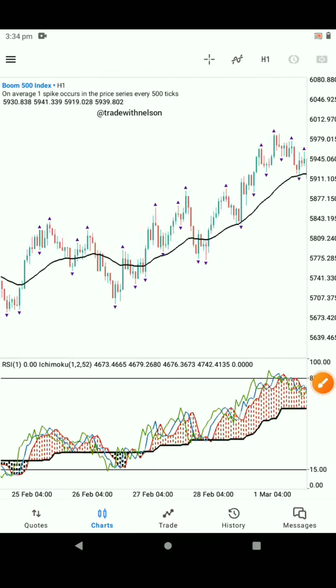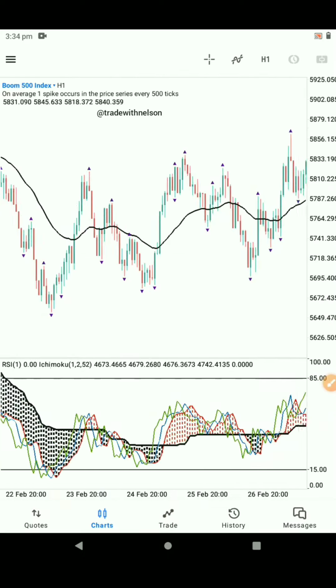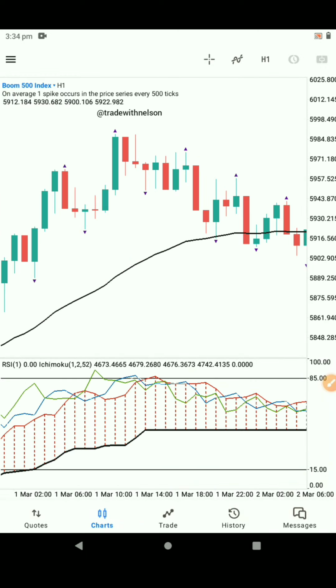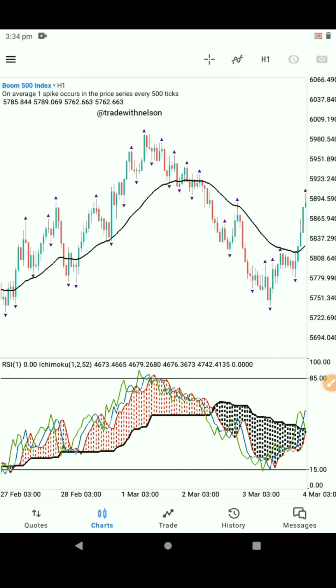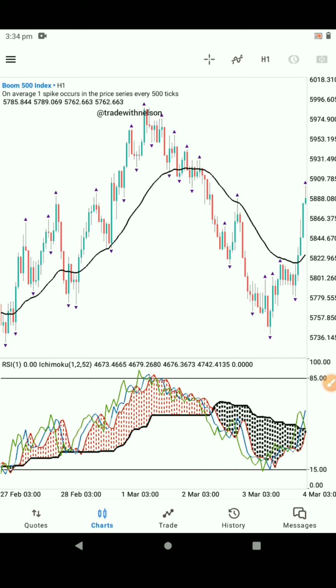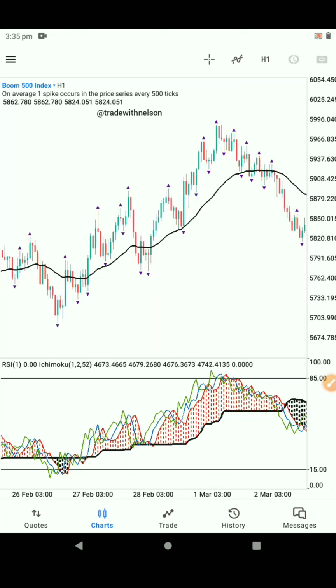So if you follow my settings correctly, your chart should look exactly as what you see over here. For the zoom level, let's say this is the innermost zoom. So you zoom in 3 times. 1, 2, 3. So this is the best zoom level for this strategy. So when trading this strategy, what are we looking for?